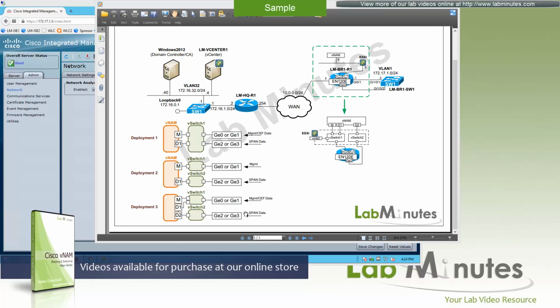So in our vNAM installation, we will be proceeding with deployment model number three, which is exactly what's being depicted right here. We're going to have two vSwitches, vSwitch 1 and 2. I believe it could be 0 and 1, just because the default one is 0. And that's where the default VM kernel management interface of ESXi is also connected to. We will be creating a port group for the vNAM management and first data port that will be connected to the internal interface GE0. And then we're going to have a second vSwitch on a different port group that maps the vNAM second data port to the external interface GE2 on the UCSE. And these will be used exclusively for span data traffic.